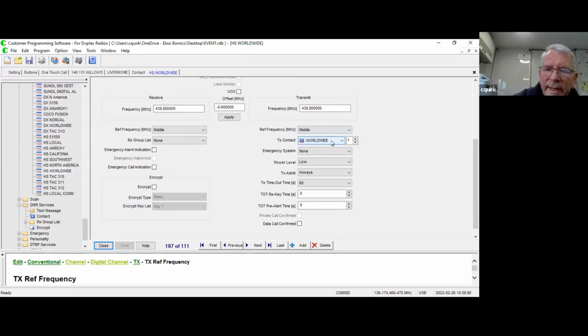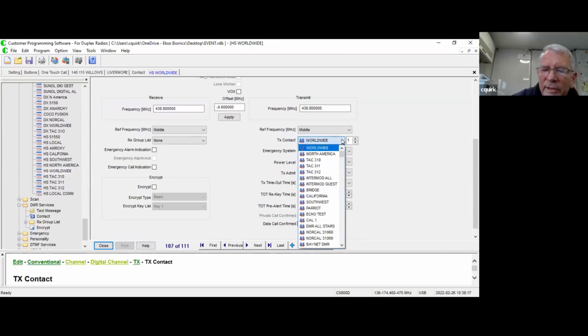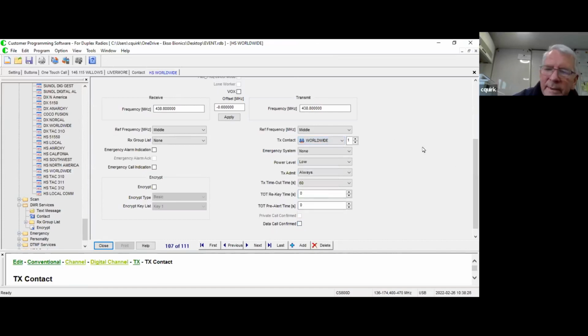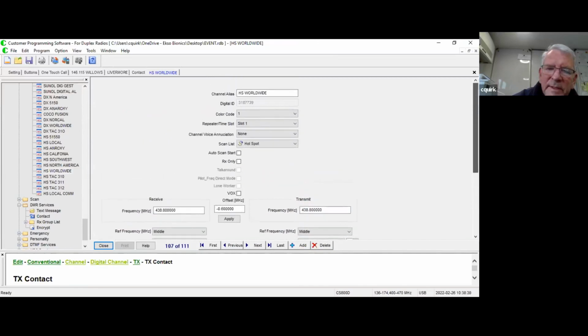So I can go ahead and set this up. This will happen sometimes with some of these programs. Remember I showed you all my group numbers, talk groups? Well, here they are again. So I take a particular repeater, and this one happens to be my hotspot.